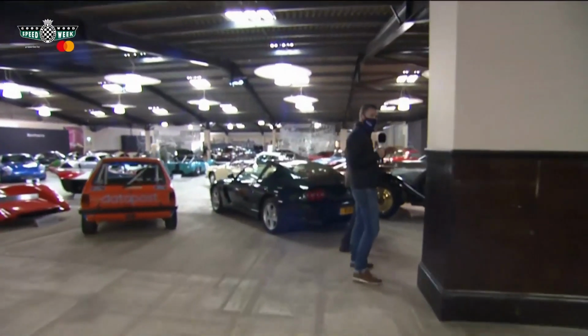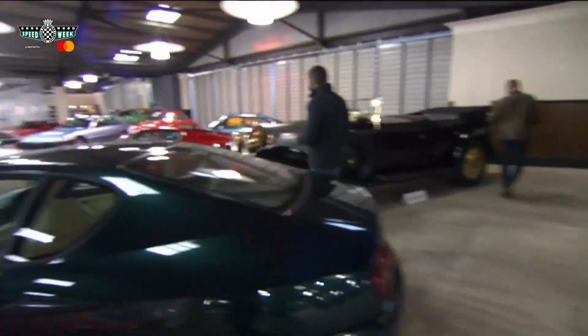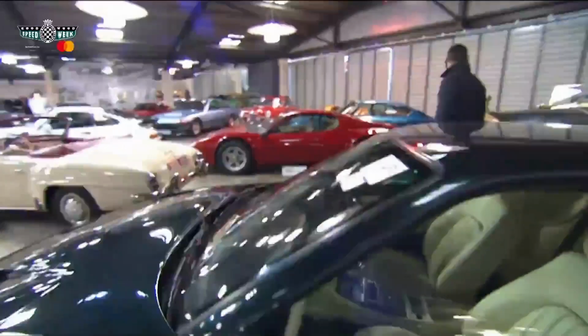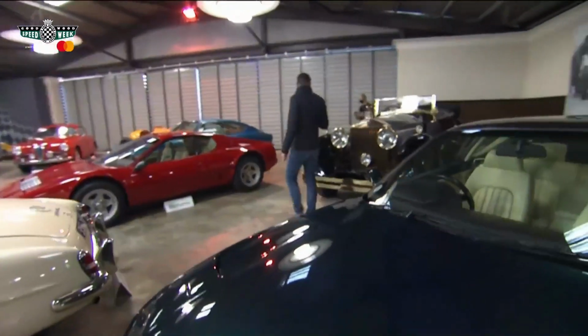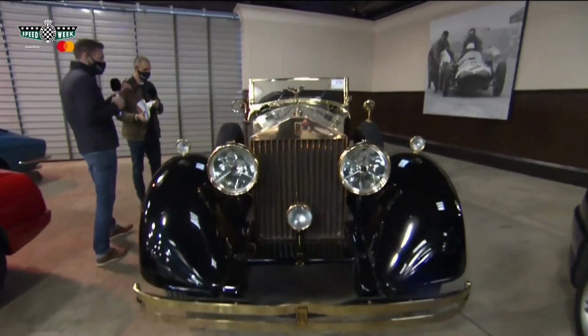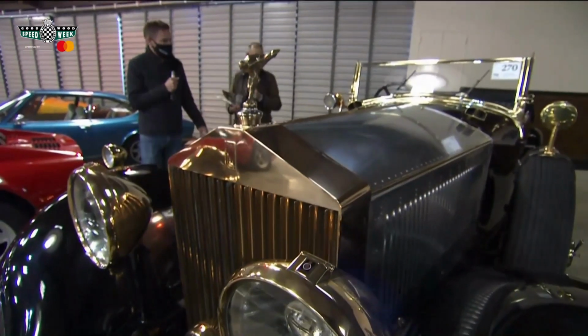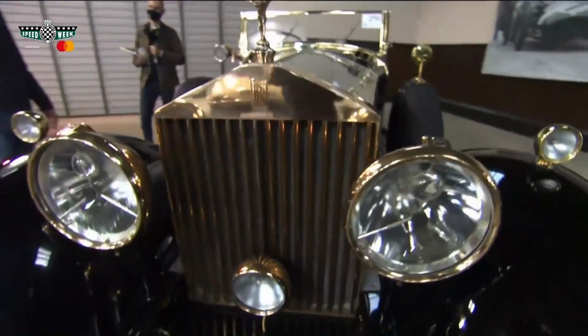But anyway, come through here. Come here, cameraman. There's another Rolls-Royce through here. You love this. I like this because I'm from Cheshire and I like gaudy gold things occasionally. They believe this was ordered for King Alfonso of Spain, and then was owned by a Maharaja. So it's got some provenance, not racing provenance.